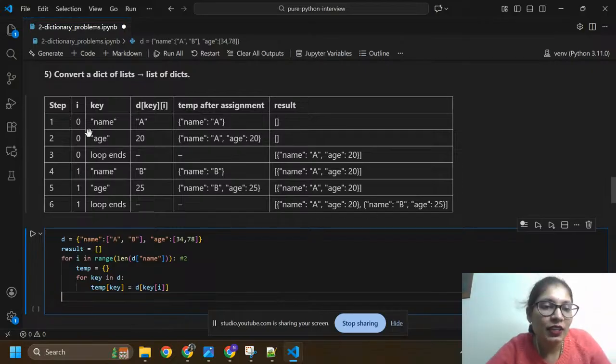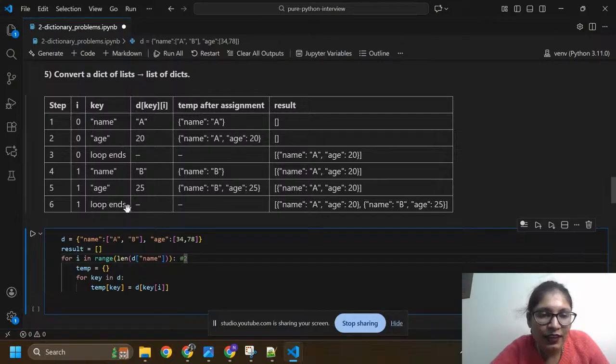Okay. So here initially I have i equals to 0. Okay. i equals to 0. And i range is 2. Okay. Because we have two elements inside the name. Okay. So here if I took i equals to 0, i equals to 0. Okay. At 0 what we have?